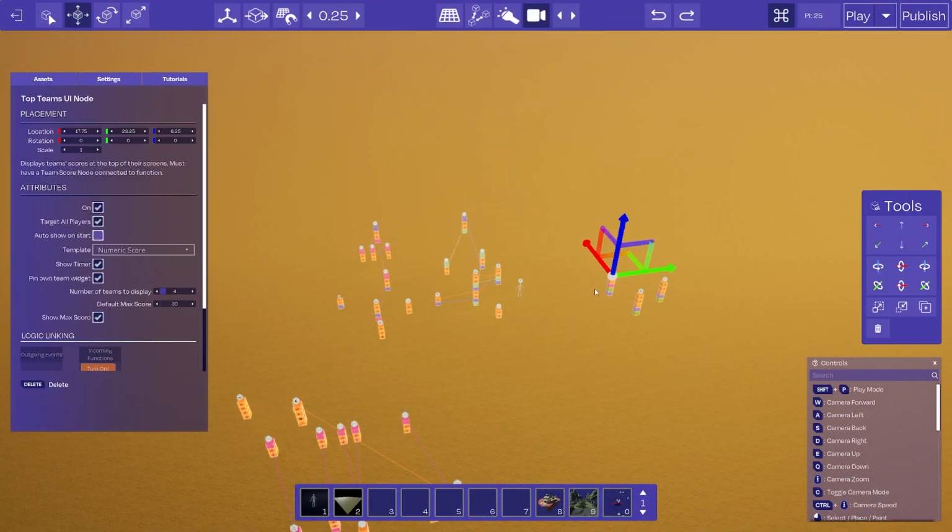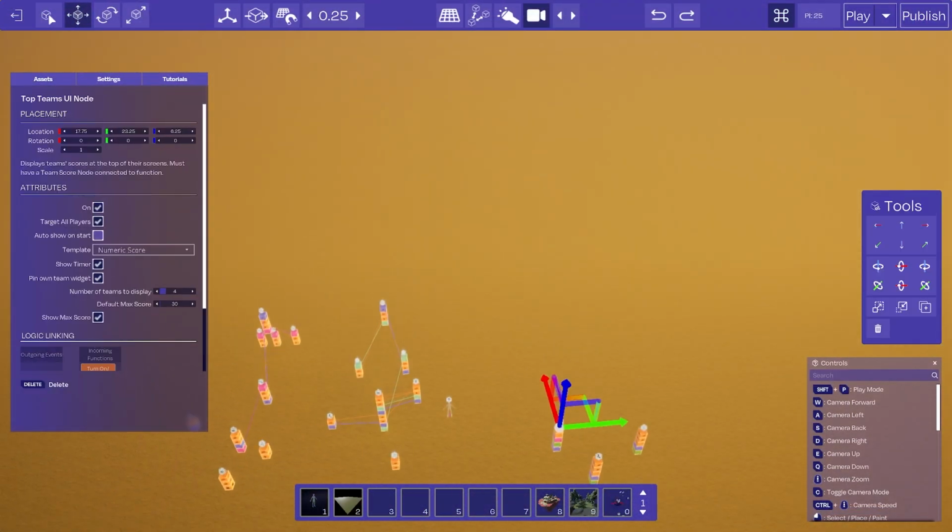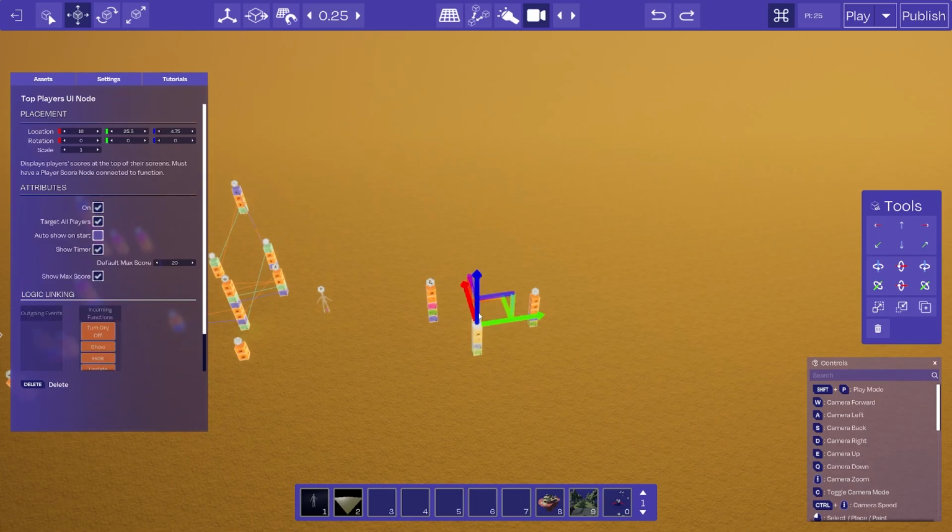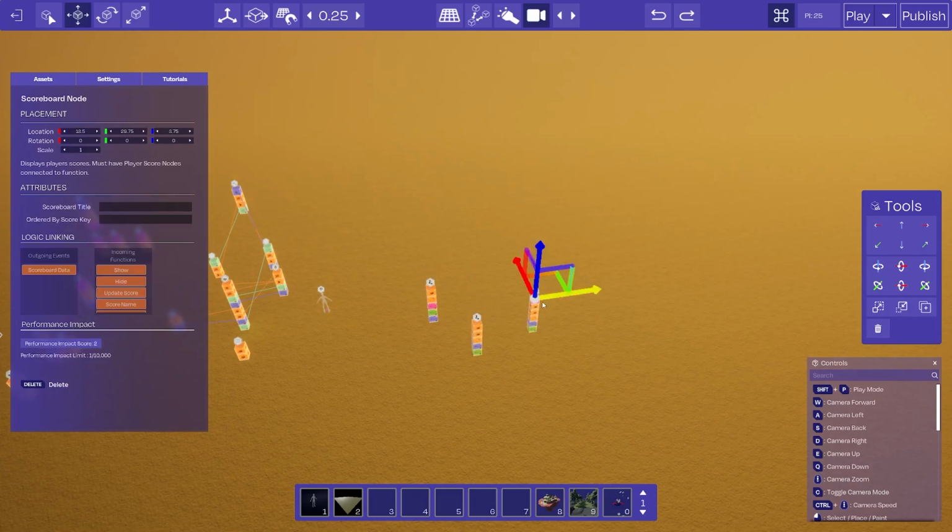Next, we have the Scoreboard nodes. These nodes keep track of scores for players and allow you to display those scores.